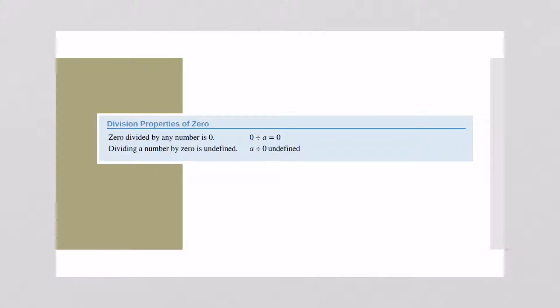The division properties of 0 are pretty important too. You are allowed to divide 0 by any number. Doesn't matter what the number is. 0 divided by 4 in this case is 0. However, if you flip that around and you do 4 divided by 0, you have to say undefined. You are never, ever, ever allowed to divide by 0. That is bad. So your answer would always be, if 0 is in the denominator, you would say undefined.